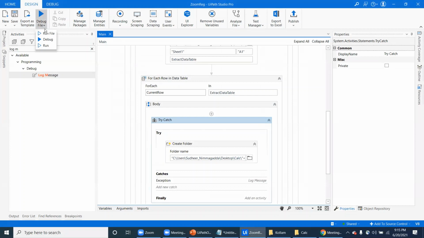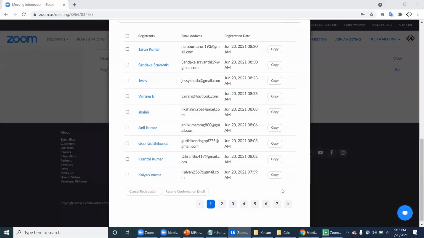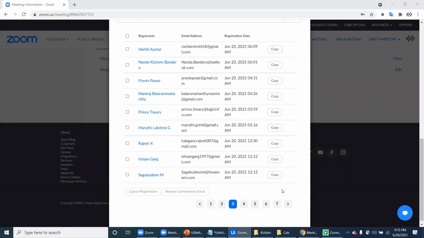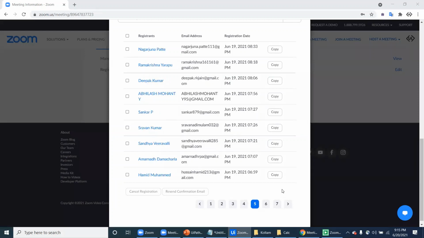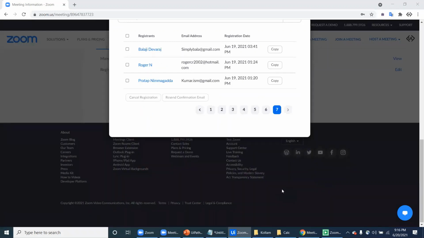Now just observe the bot. The bot will go to each and every page, extract the information, load it into the Excel, and loop through each and every record from this Excel. And what will it do? It has an email ID, right? So we can send a mail. It is very easy. You have a send mail activity. We just mention this email ID, and it will send to that particular email. Subject and body you can mention. The HTML body you can also mention.